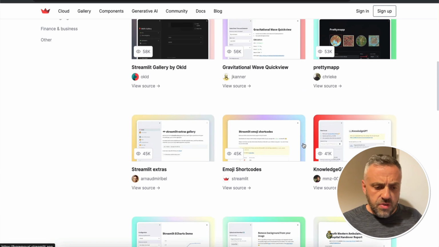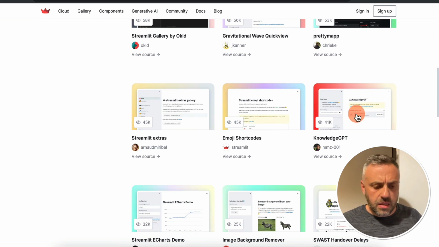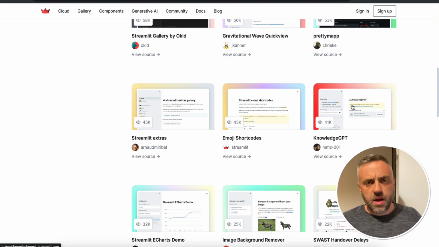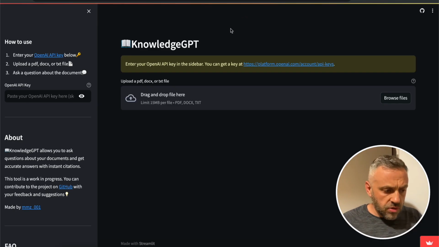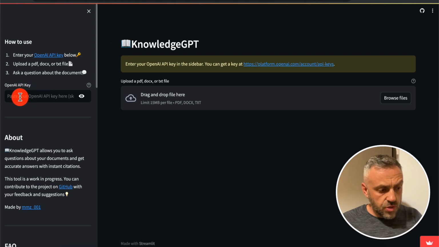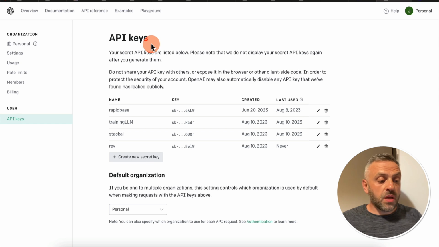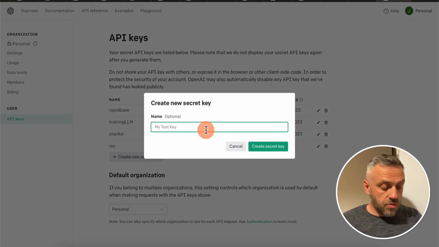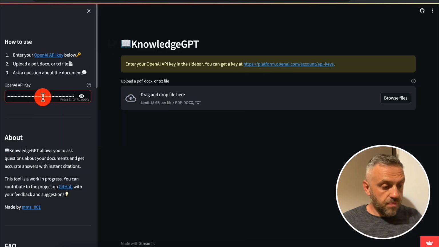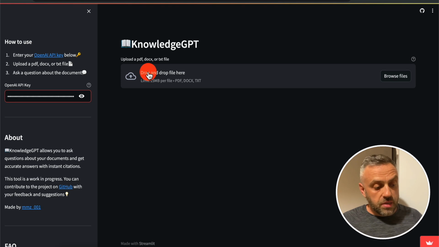Now, since this video is focusing on AI, let's go ahead and open up this app so that we can see what kind of apps we can build quickly with this tool. So this is what the app looks like. And the first thing that we need to do is paste our API key here. So I'm going to go to my OpenAI API dashboard, create a new key, call it stream, copy this key right here, paste it in here, press enter. And now it accepted our key.